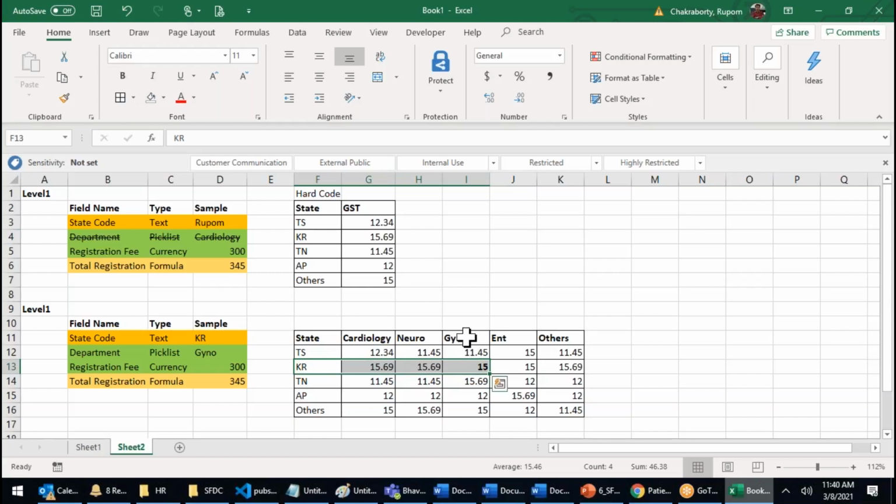Karnataka from here, gyno from here. So it's 15%. You should calculate with 15% here.